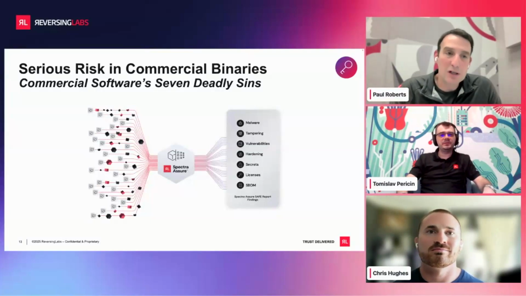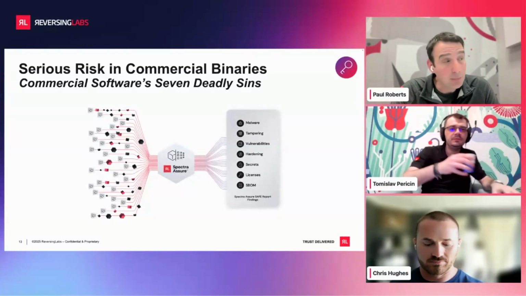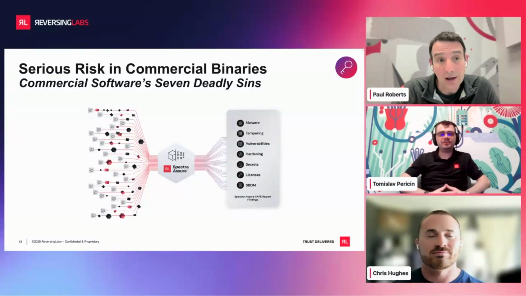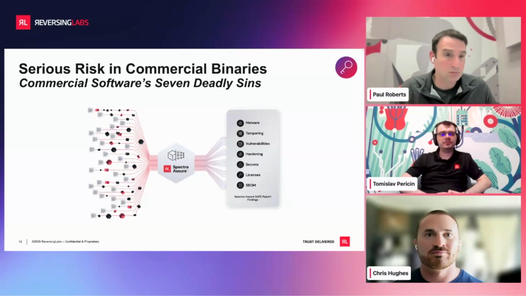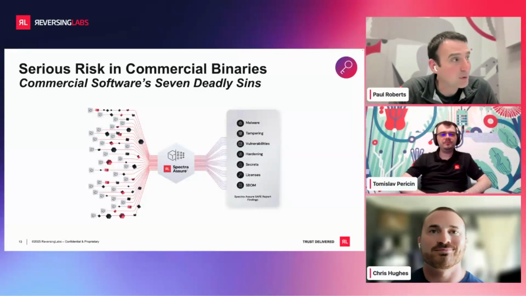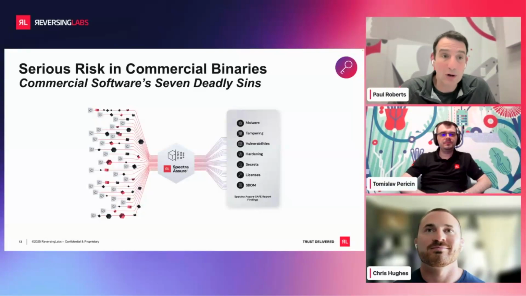So one of the things that we did in this year's report, which is a little bit different than past years, is to focus on what we refer to as commercial binaries. I think of them as closed source, proprietary code, not merely open source. We looked at a subset of those applications to assess whether security risks lurk in those, as well as in the open source packages that we've obviously been monitoring for a long time. So that's part of this year's report, and if you haven't downloaded and checked it out, you definitely should.